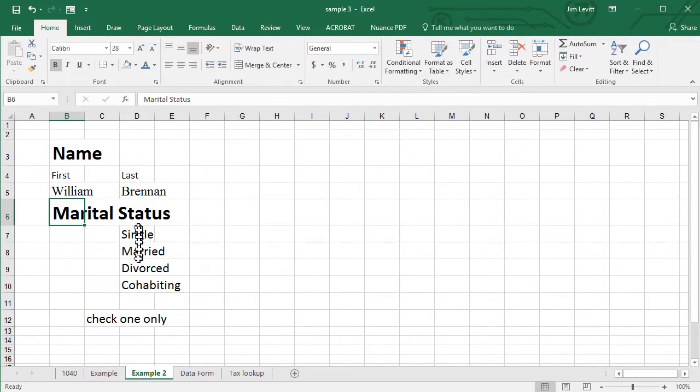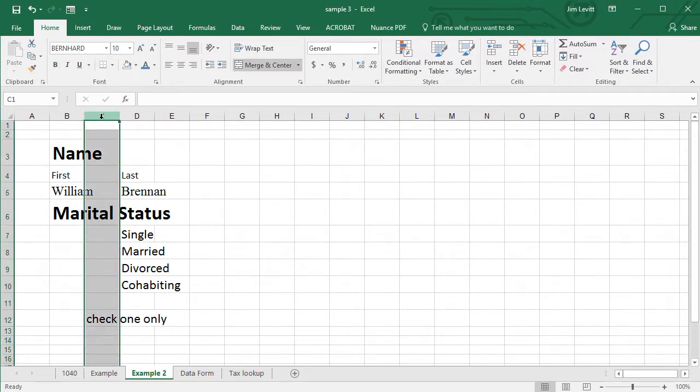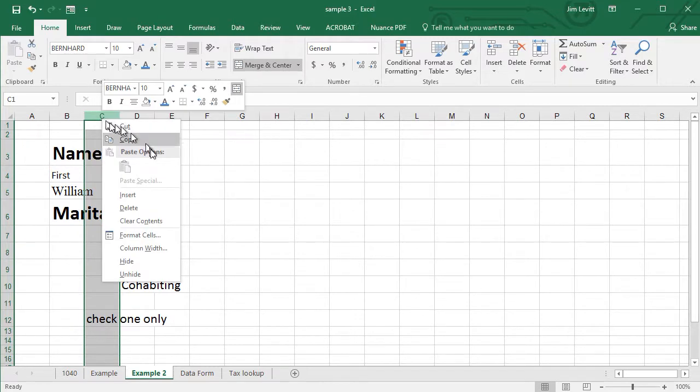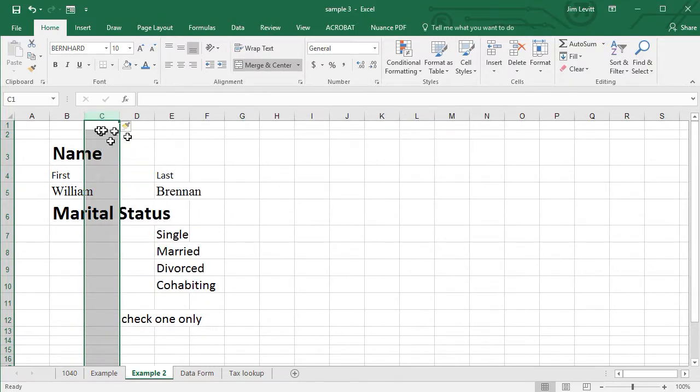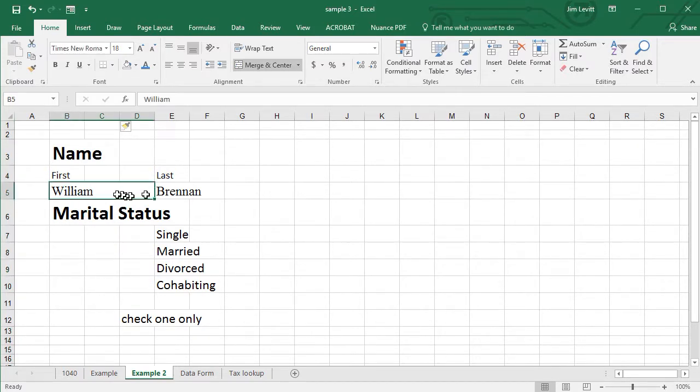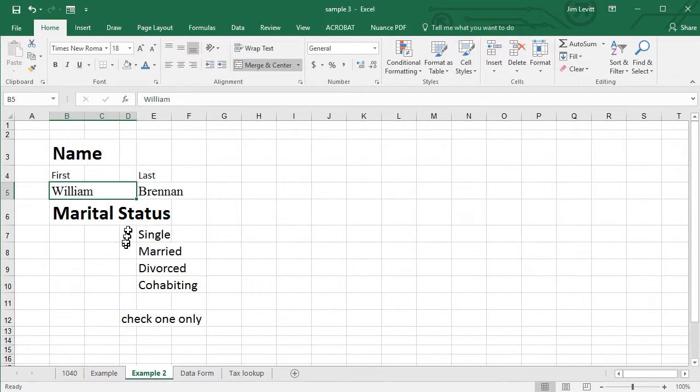Now I want one option, and I want to use a checkbox to determine what kind of option they pick here. Now, in this case, what I'm going to do, I'm going to actually add a column. And so I will click on column C here, and I will right click and I will do insert. And it actually now inserted a column for me. You notice that now this one stretches 3 columns because I inserted one. I'm going to make a column that's about the same size, height, and width.